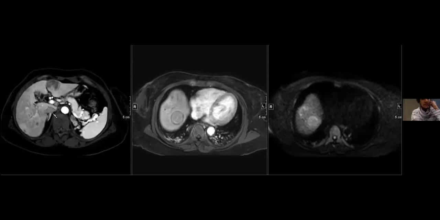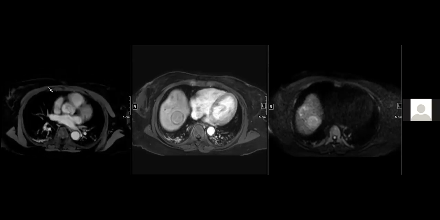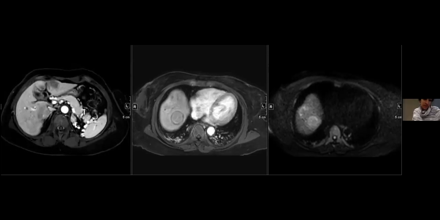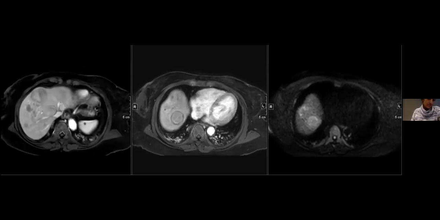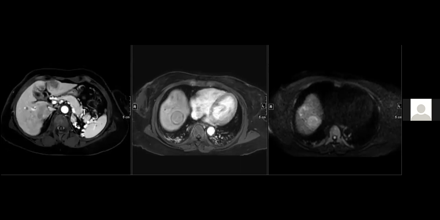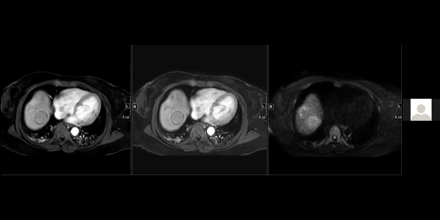Steve is asking if any of them met LR-5. All of them meet LR-5. This is LR-5. This is LR-5. Well, not all of them. I mean, the one that was misinterpreted, why did they just disregard the fact that they called all the rest of them LR-5 and that one LR-M? Well, I think the way they thought about it is that you have multiple masses, and one of them, in the opinion of the interpreting radiologist, looked like a non-HCC malignancy. So I guess in their mind they assumed that the rest of them were following this, which I guess is a reasonable assumption.